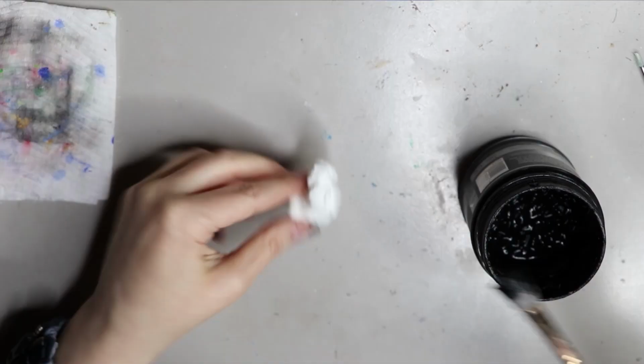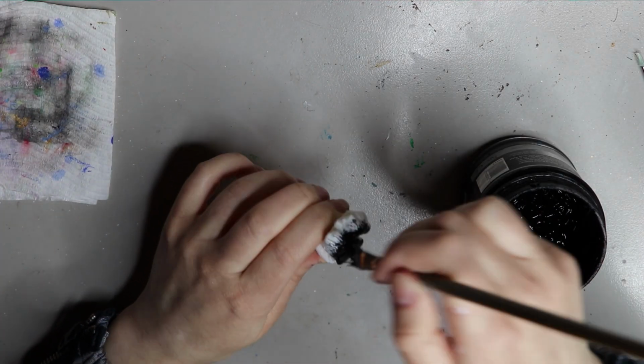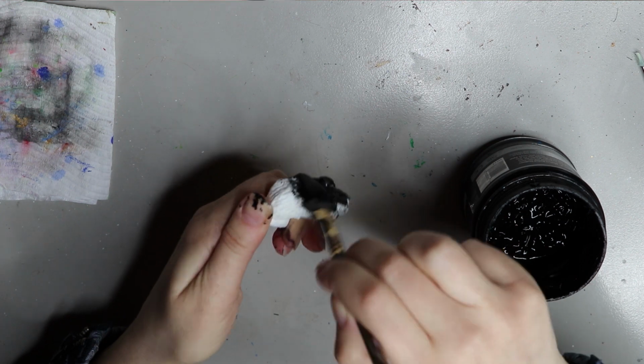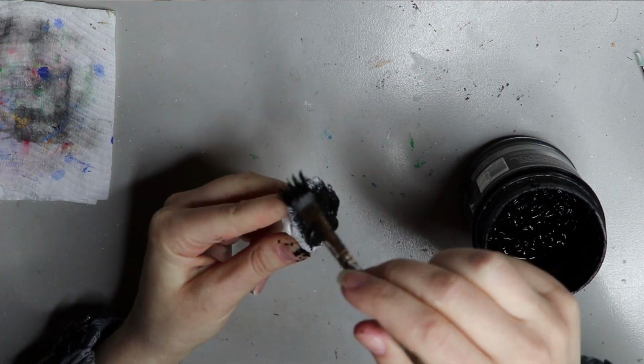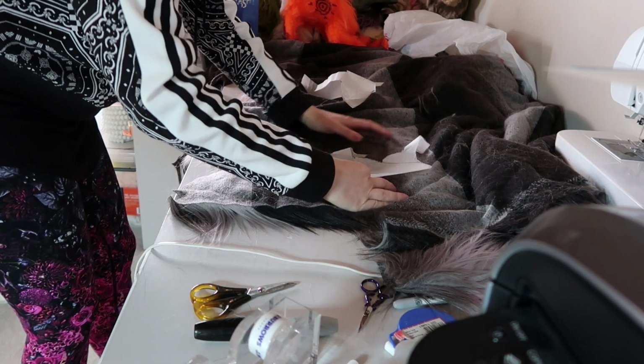And that is it. And I'm using the same paint as I used at the start as well, so the Chromacryl acrylic paint. Moving on to the faux fur.